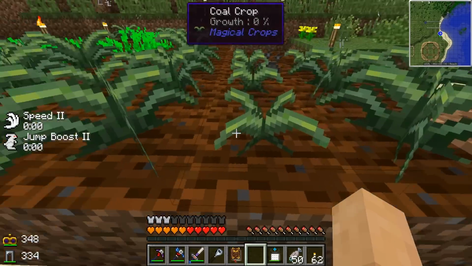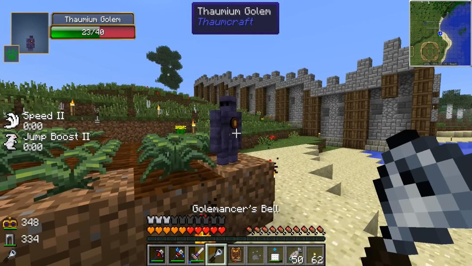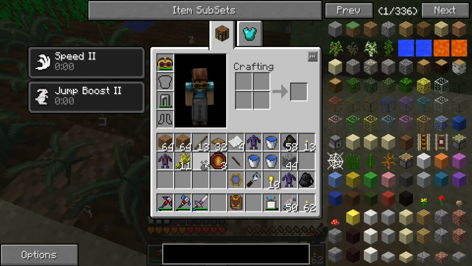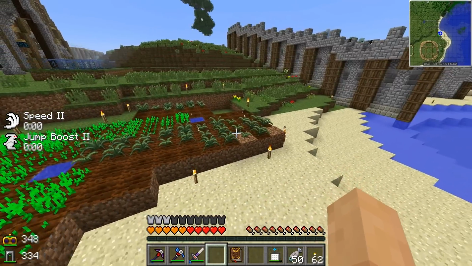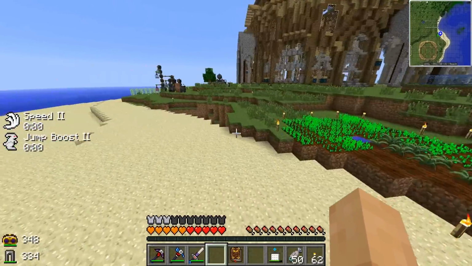Excellent. First step done. Oh, no. I messed it up. Oh, well. So, that's exactly what we want from this first guy. Just the ability to pick up and replant what it is trying to grab. So, that's our first step to automating these magical crops.